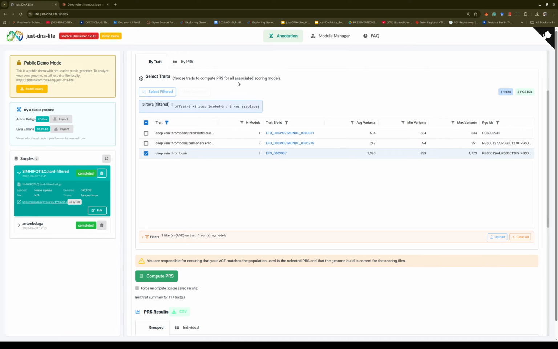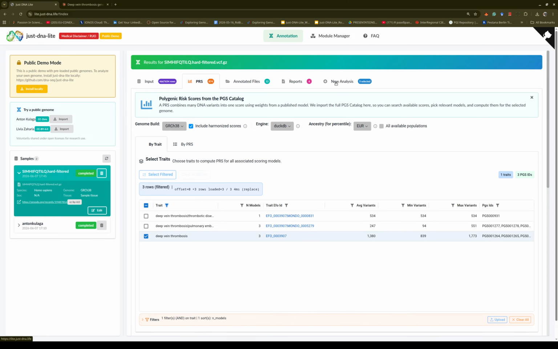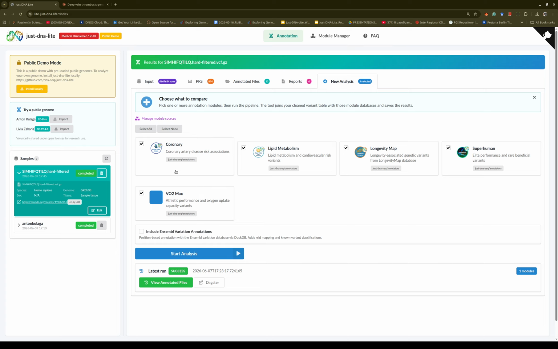In these tabs from above, you can see annotated files, reports, and new analysis. In the analysis tab you have various modules where you check the gene variations for various causes like coronary, lipid metabolism, longevity, superhuman, VO2 max.